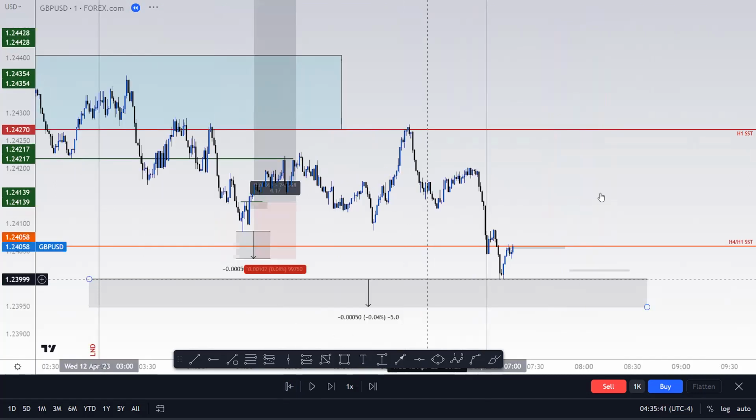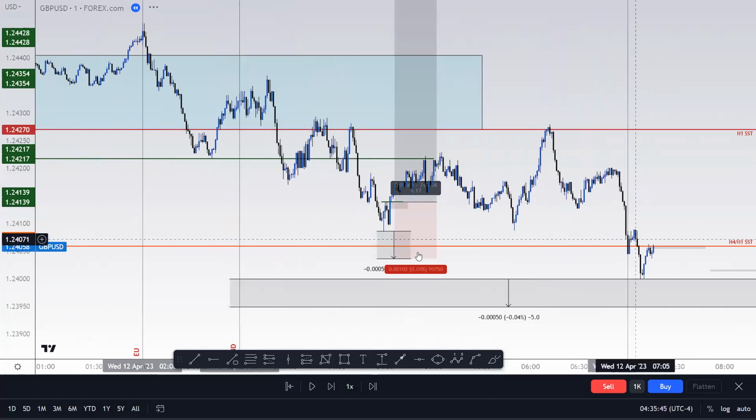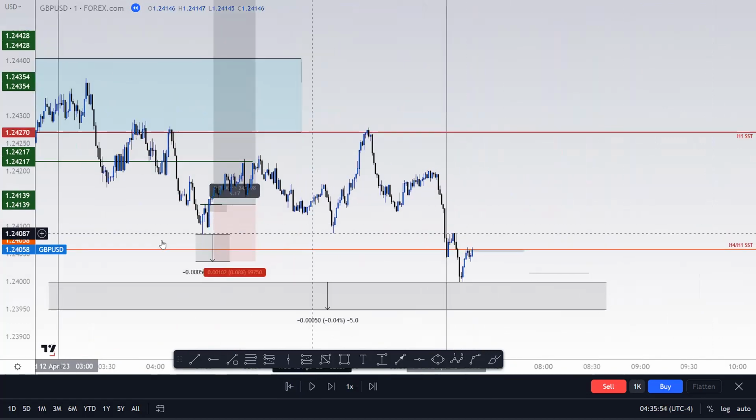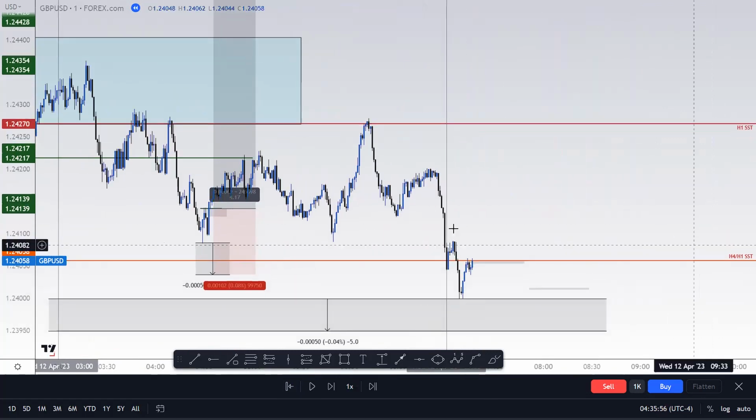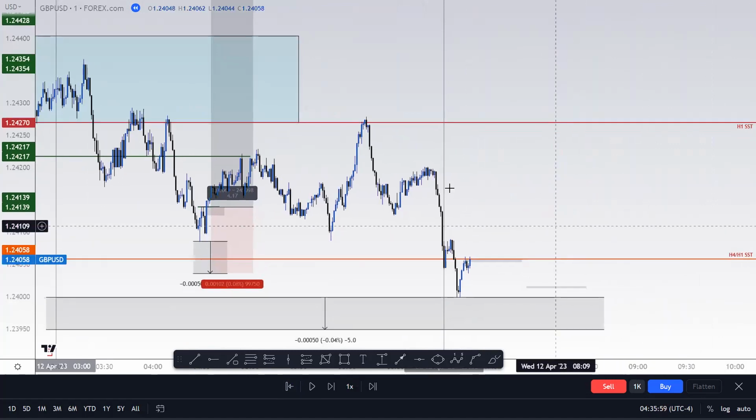Right, so just before the CPI news release, price obviously came down, took out the low, and also traded into the H4 and H1 sell side targets. So at this point, I've seen what's happened. I'd already anticipated price could do this. I was ready for a re-entry, even though it was past my trading hours.